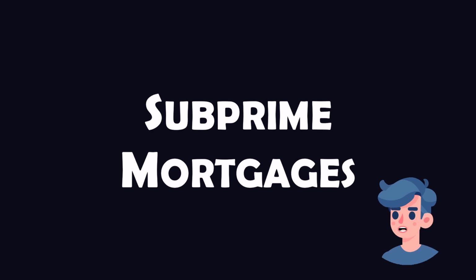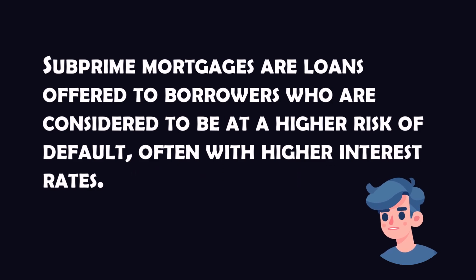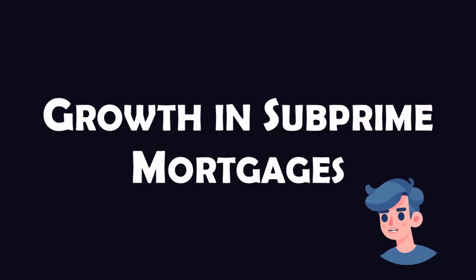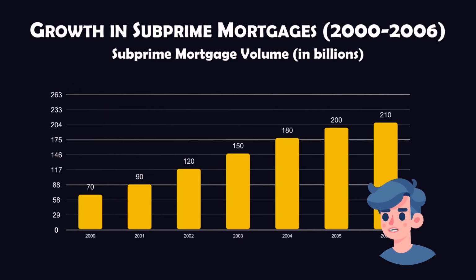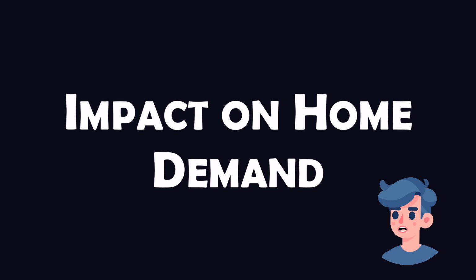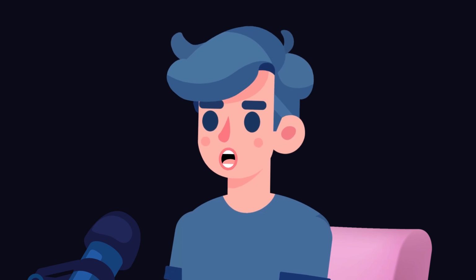One significant driver behind the steep increase in home prices was the availability of subprime mortgages. Subprime mortgages were loans offered to individuals with lower credit scores, often with higher interest rates. To visualize the rise in subprime lending, let's examine the volume of subprime mortgage originations from 2000 to 2006. The abundance of these risky loans brought many new buyers into the housing market, increasing demand for homes. When demand increases disproportionately to supply, prices surge.